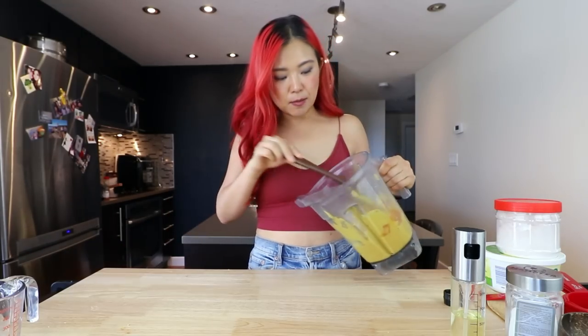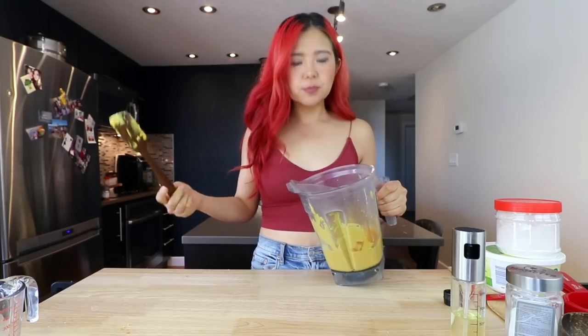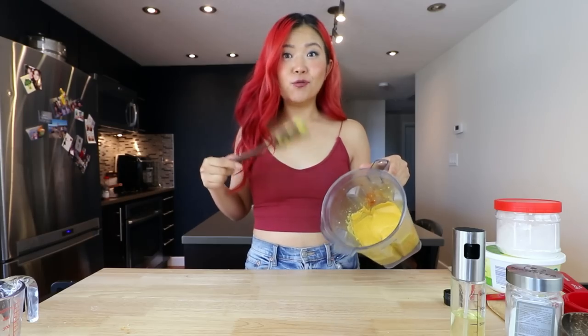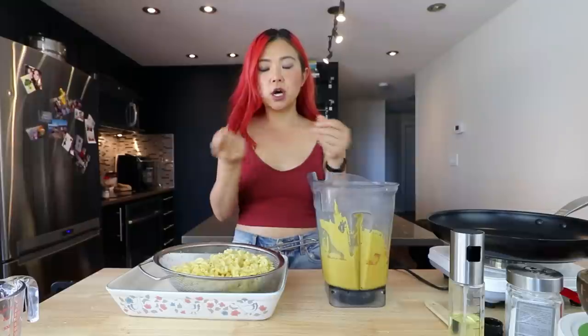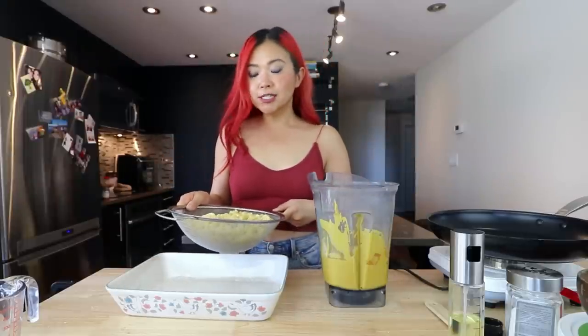Let's give it a little taste. It is so good. Now we want to add in some buffalo sauce. Let's start with a quarter cup of buffalo sauce because we're making buffalo mac and cheese. Let's blend it up again. It is smelling nice and buffalo-y. That is tasty. So now we can pretty much put it together. I checked on the chicken — what I did was I switched the trays. Basically you want to flip over or switch or toss it, and I added another five minutes. In the meantime, let's mix together our delicious mac and cheese.